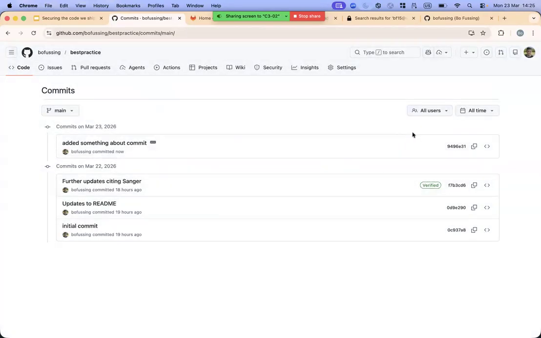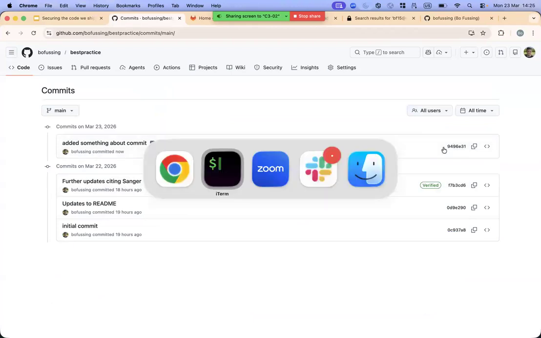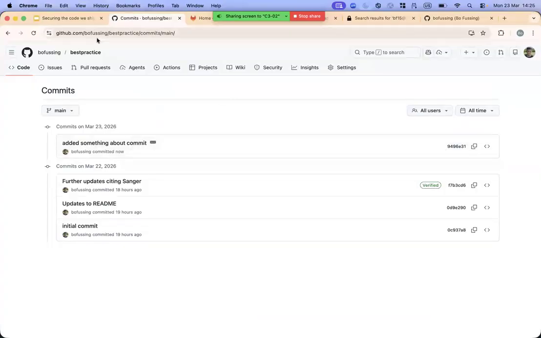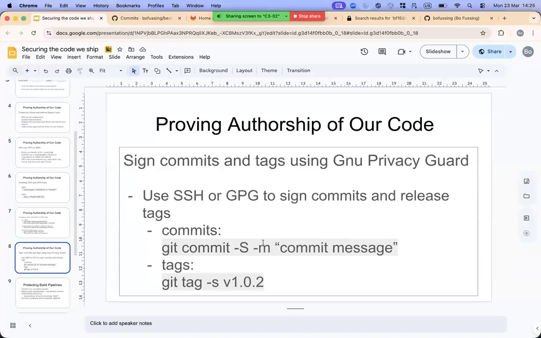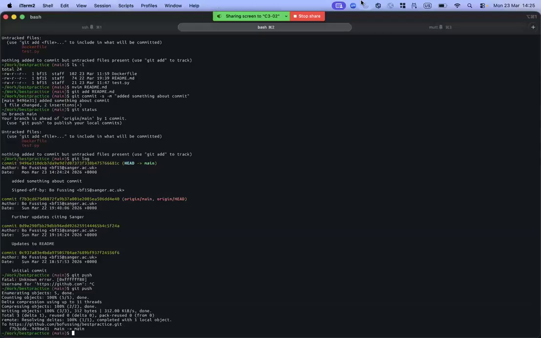So yes, it's a great demo, isn't it? So let me go back to my notes. Might have needed a capital S. I have a feeling it is the capital S. Yeah, it's the other way around for tag. It's just consistency, for reasons, right? So we'll make another little change.